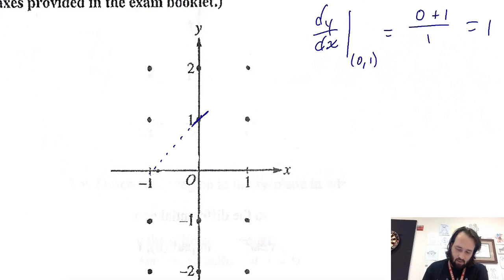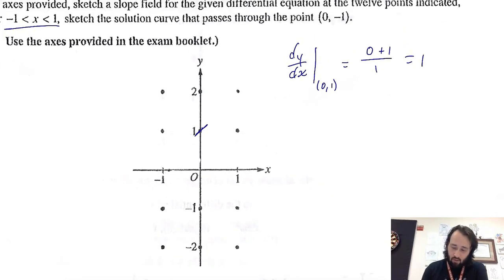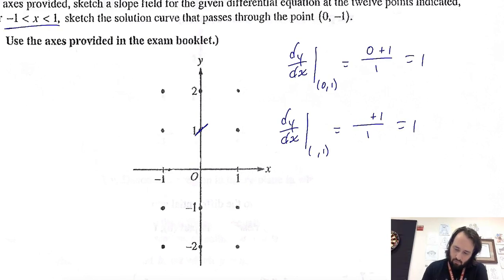And they're not going to get a ruler out and see if you went exactly through it. They're not going to be that picky about this stuff. But that would be how you do the first one. So if I do the same idea, but I use a different point, let's say I use 1, 1, then that would mean the slope is 2 here. So at the point 1, 1, my slope is 2. So I'm imagining in my mind that I'm going through that point to get that slope of 2.